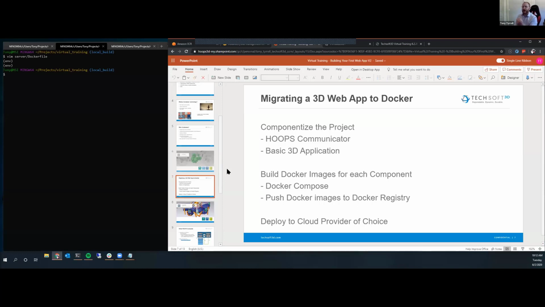So the graphics that you see displayed in this demonstration are going to be served from HOOPS Communicator and rendered and visualized with HOOPS Web Viewer. So that's the HOOPS Communicator project, and then the other project is just the server directory. All that really is, is a basic Node Express application that's just listening and serving some static HTML on the root path.